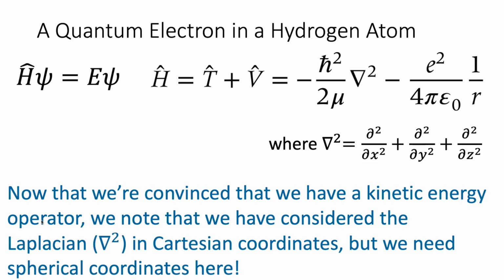Now, the only downside to this is that our Laplacian gets a lot more confusing. Notice that I defined the Laplacian there: the second partial derivative with respect to x added to the second partial derivative with respect to y, and then same with z, all added up. You might think, okay, it's just squared, it works out that way. But it works out that way in Cartesian coordinates. It doesn't do that in spherical coordinates, and we're going to show you that moving forward. So it's not always this simple.